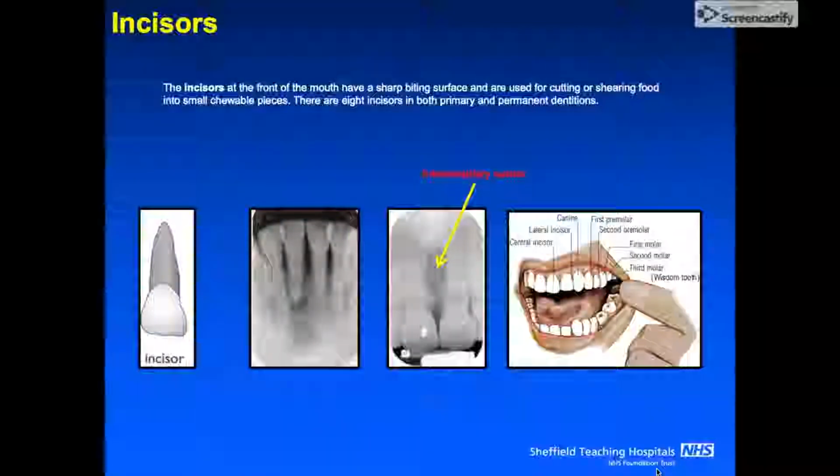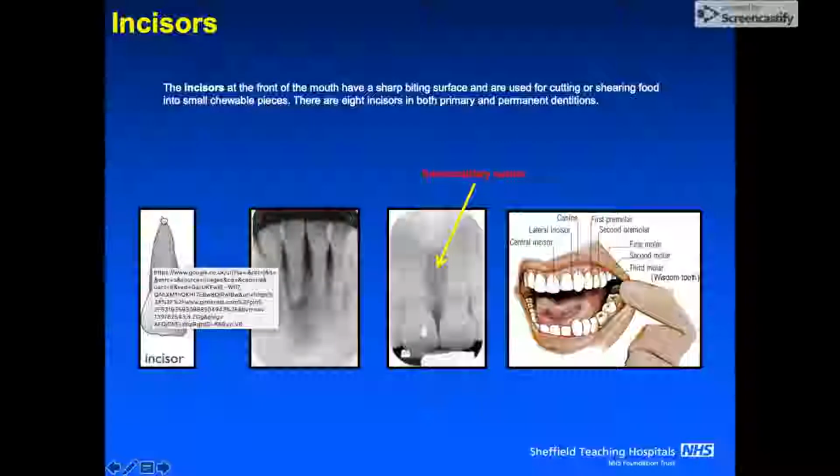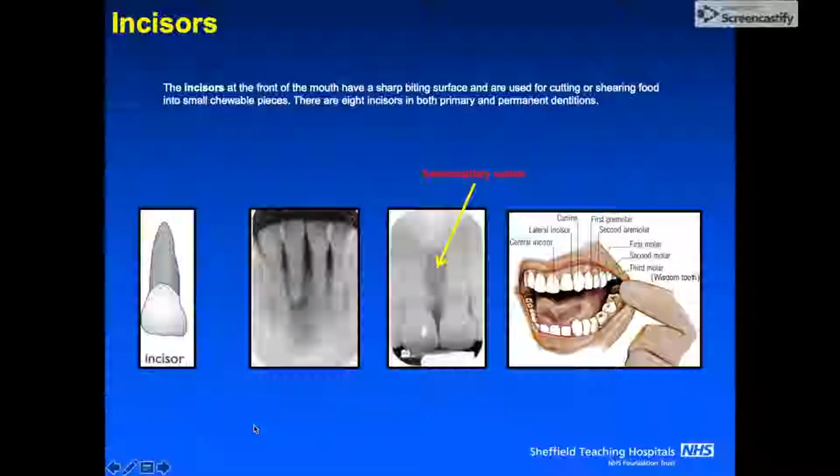We're going to talk a little bit about the different teeth we have, starting off with the incisors. So the incisors are the front teeth. That image on the left is just a single root. So usually on an x-ray, your incisors will only have one root. So you can determine based on looking at the x-ray if it was an incisor or not. So in this case, these teeth here, they're flat, they're at the front of the mouth. It would indicate it's an incisor.